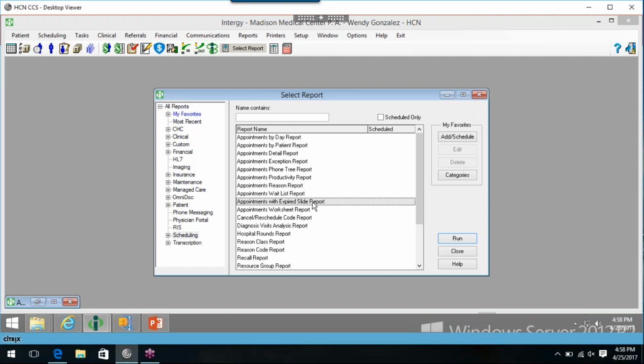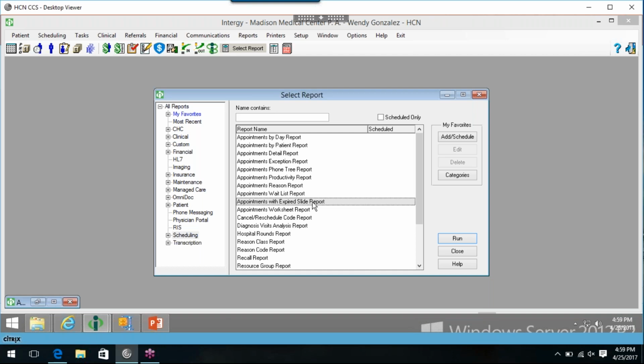As we know, when patients come in for their appointment, we want to make sure that their slide is updated in the event that it has expired. So we want to educate and prepare our patients to come prepared for their appointments if their income information has expired or soon will expire.